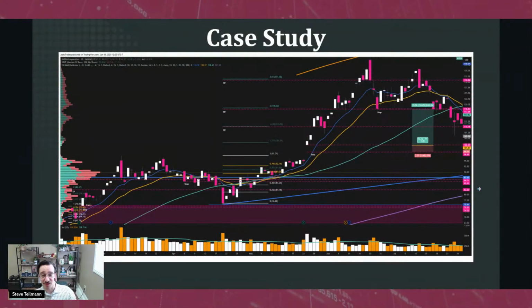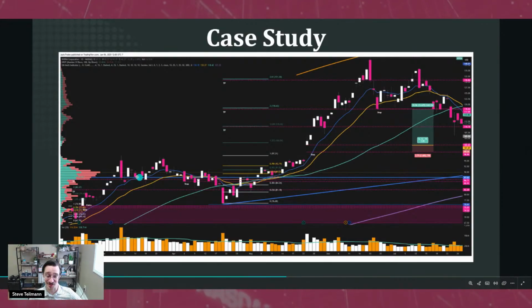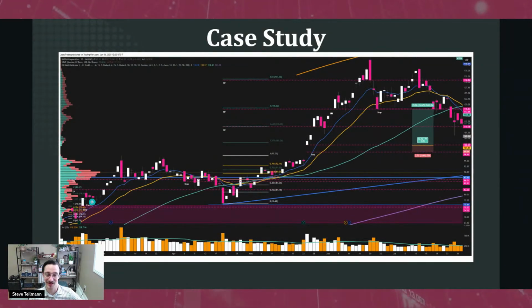So let's talk about another NVIDIA setup here. And I know, again, just confetti puke here, a lot of lines, but there's a lot to talk about. So ignore these ones down here because that was the previous setup that we talked about, this gap up here. Now we're looking at a continuation move, an earnings continuation move. As you can see, earnings, the E right here, this was the gap. So what do we have? Let's talk about what we've got on our screen here. We've got the gap itself.